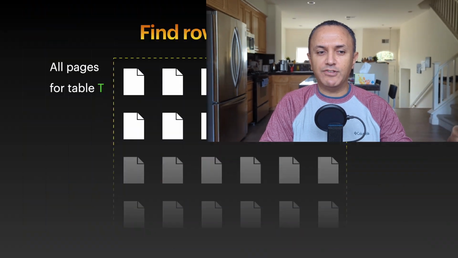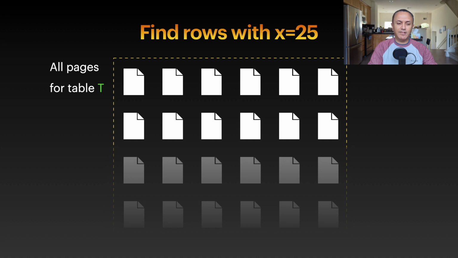Basically, what we can do is that we're going to have to go over the whole table, check each row, find the attribute x in that row, check if it has the value that we're looking for, and if that's the case, we're just going to return it. How expensive is this? Remember, the data in tables is stored in pages, right? So if we look at the table like this, it might be kind of like the conceptual way of looking at the table. And if we're dealing with a huge table, then it has lots and lots of pages. And we want to look for this particular value, right?